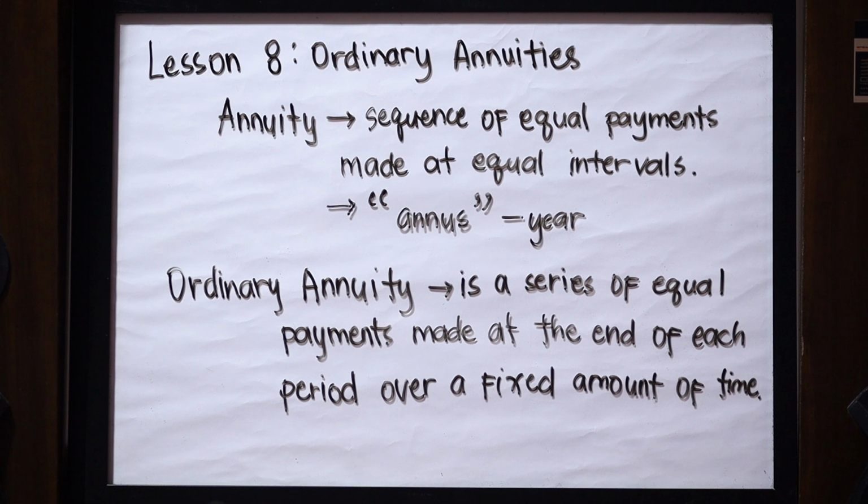So, ganun yung sa ordinary annuity. Hindi siya one-time payment, unlike dun nga sa compound interest, 'di ba? Sa compound interest, isang beses ka lang maglalagay ng pera dun sa account. Tapos paglagay mo dun sa account, kusa na siyang nag-accumulate ng interest. Pwede mo siyang lagyan pa din, pero hindi siya required. Hindi ka required na every month may nilalagay ka. Depende na lang yun sa'yo kung gusto mo siyang lagyan. Pero yun nga, ganun yung concept ng interest.